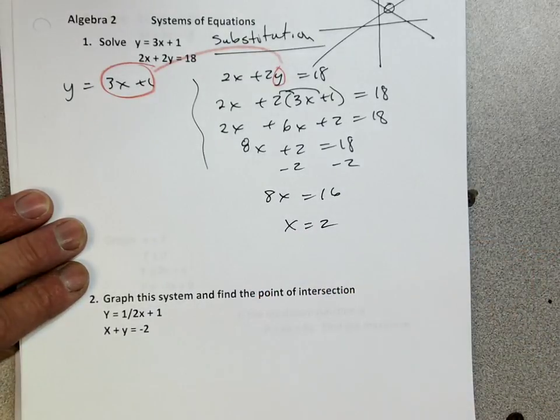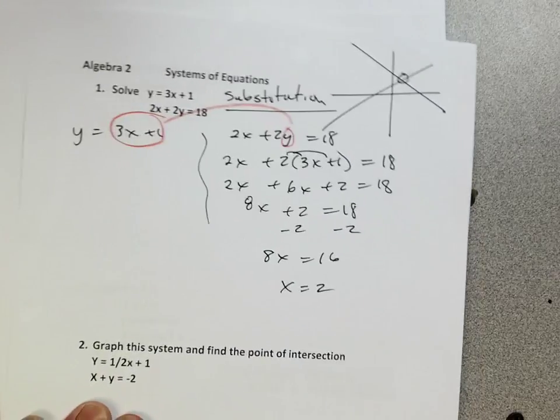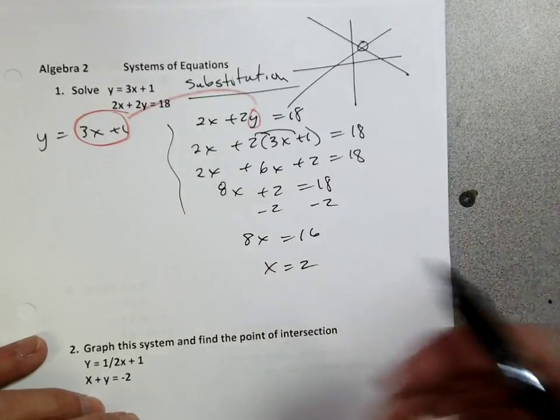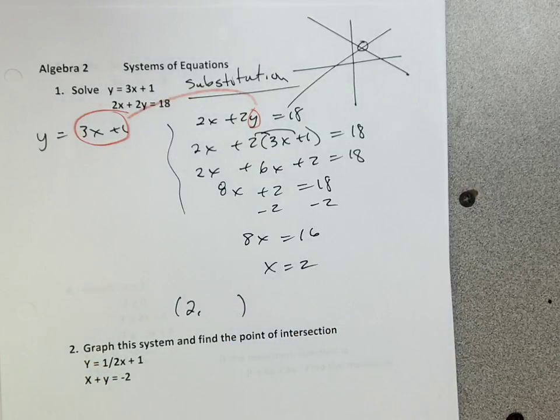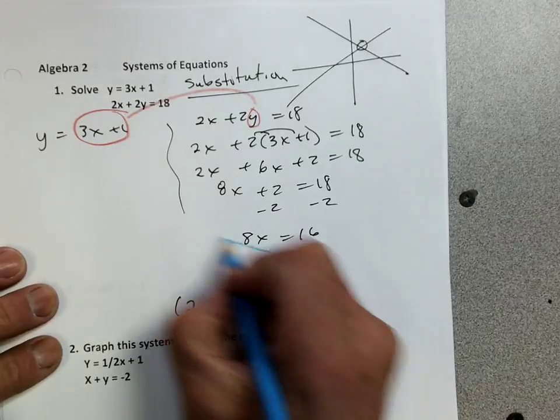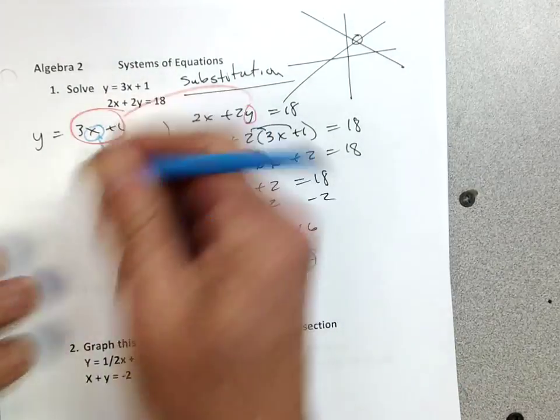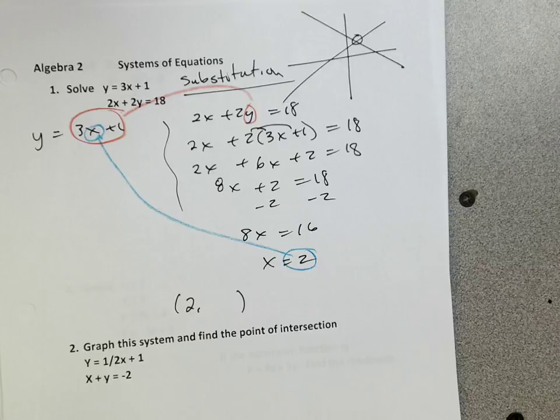But that's only half the answer, because what I'm really looking for is the point of intersection. So I can say, well, the answer is going to be 2 something, but to get the something, let's do another substitution. Let's take the 2 and plug it right in there for the other x, right? Because x is 2, so let's write 2 in place of x.